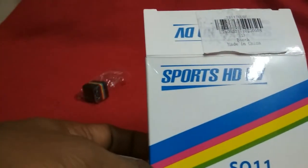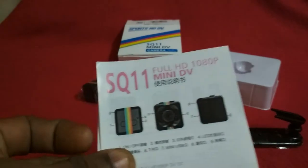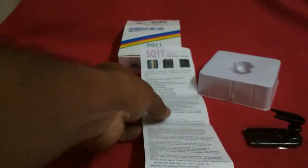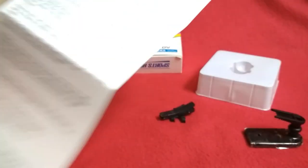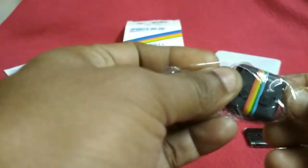I bought it from GearBest. It cost me something like 580. I will show you. It came with this manual, this side Chinese and this side English. It's very simple to work. There are lots of videos about this on YouTube and the internet.